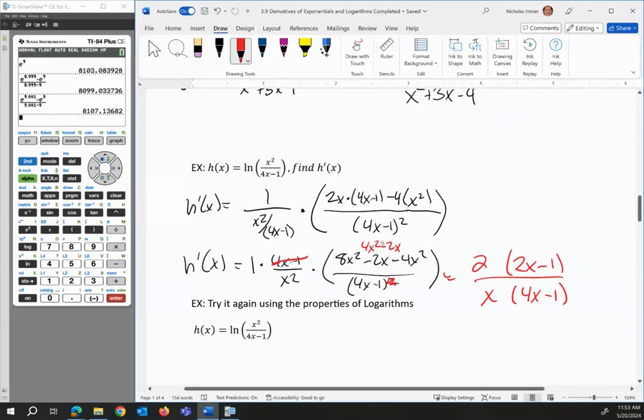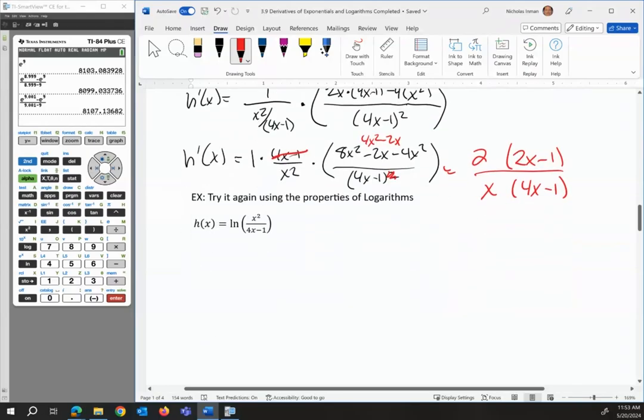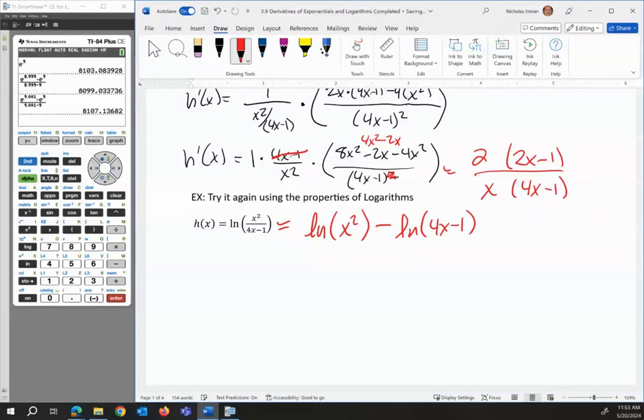Instead of having to do all this algebra, all this same change flip stuff, this factoring, this reducing, sometimes these properties could have been really, really nice. We have a property of natural logs that says if you ever are dividing inside of a natural log, you could just subtract two smaller natural logs. Division inside becomes subtraction of two logs. Multiplication inside becomes addition of two logs. Now, adding or subtracting inside does not break apart, so I can't break this up. But we did have another rule that says an exponent inside can move to the front.